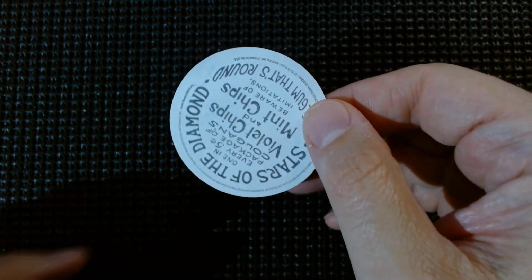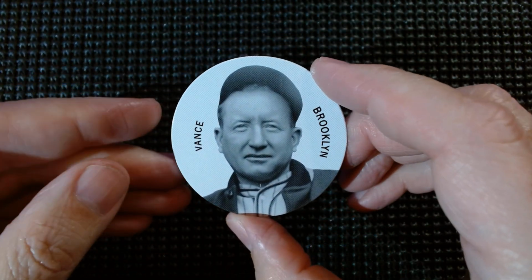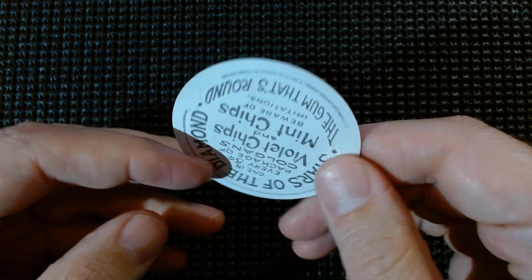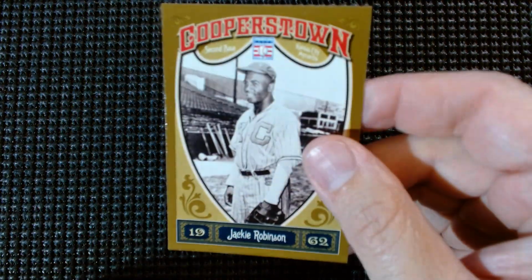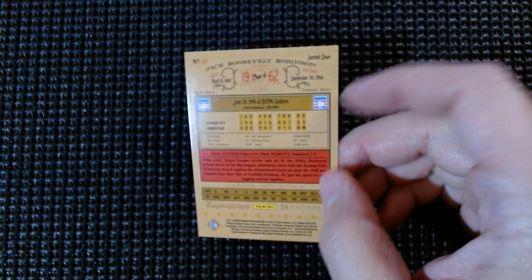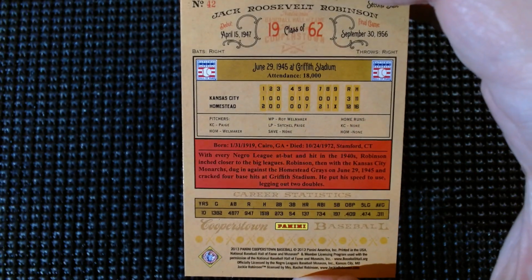Colgan Disc. Vance. Is that Dazzy Vance? I'm not sure. Vance, and they're not numbered or anything, so I always just keep them in alphabetical order. Alright, our first one without those colored shards. Jackie Robinson, so I'm sure you guys would like to see old Jackie. See if you guys can pick up on what that says.